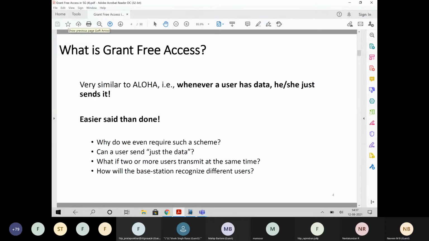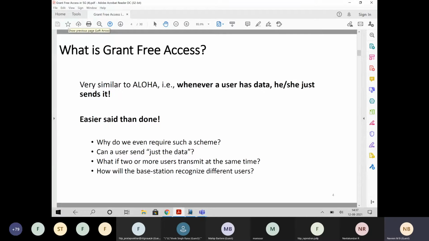So then we have to devise a scheme which can somehow separate users even though they interfere with each other, right? All these years we were trying to mitigate interference. That was our whole aim when we designed networks: minimize interference, and give orthogonal resources to you, and so on. Now suddenly, with the introduction of IoT, you are actually encouraging interference, but you limit it and somehow detect more users. So how do we do that in grant free is the entire talk today.